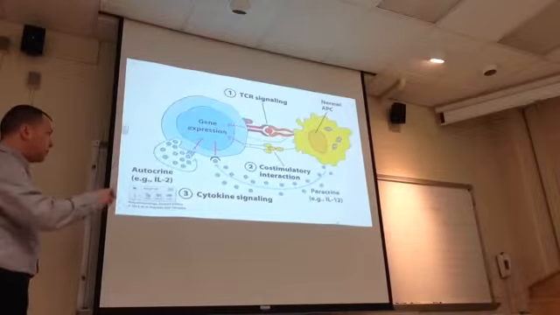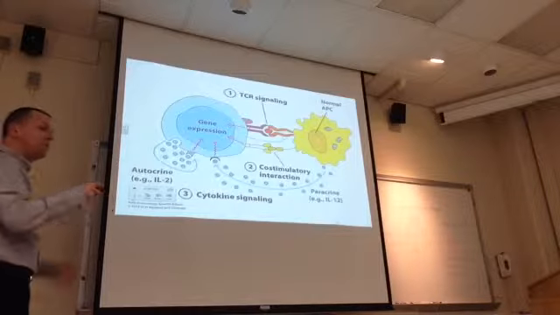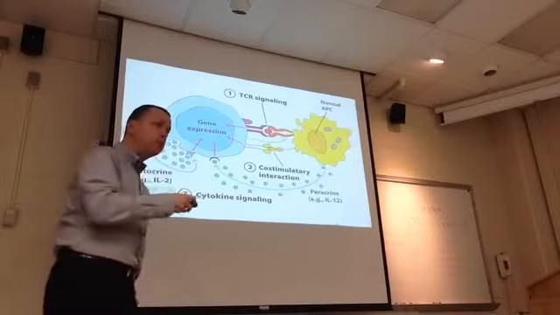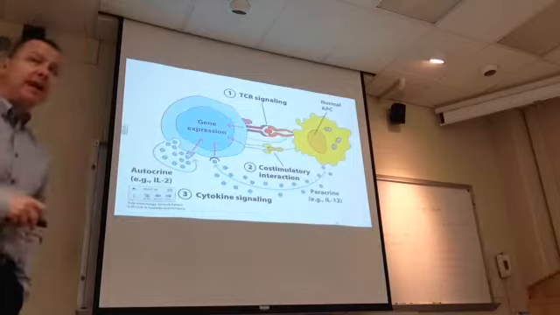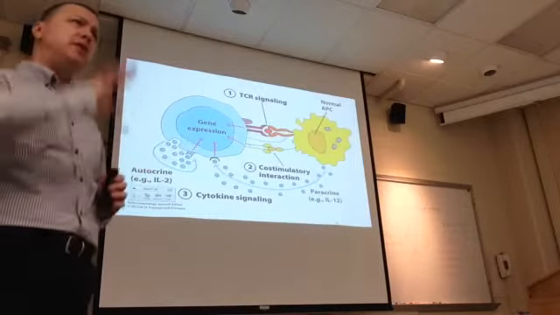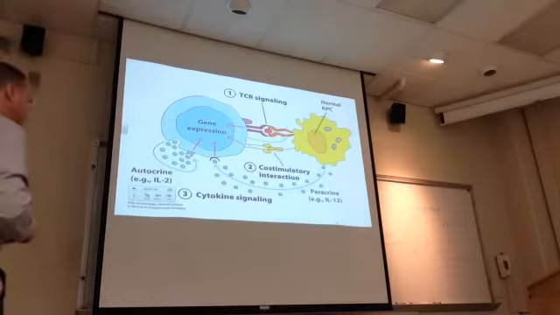And I'll show you an experiment in a second that shows pretty clearly that to get activation of that T cell, you need both signals 1 and 2. If you don't have both of them, the T cell is not going to get activated. And actually, not just is it not going to get activated, it goes down the other way, it's going to get inactivated. I'll show you an experiment for that in a second.